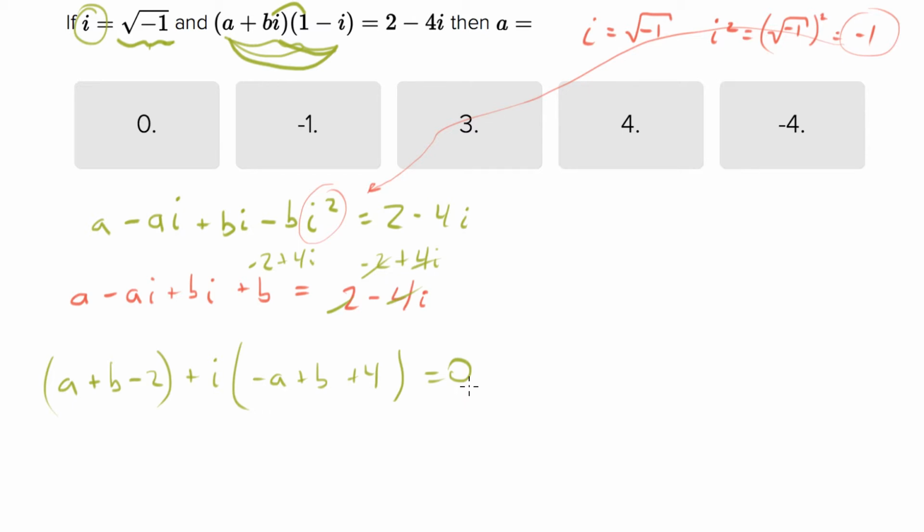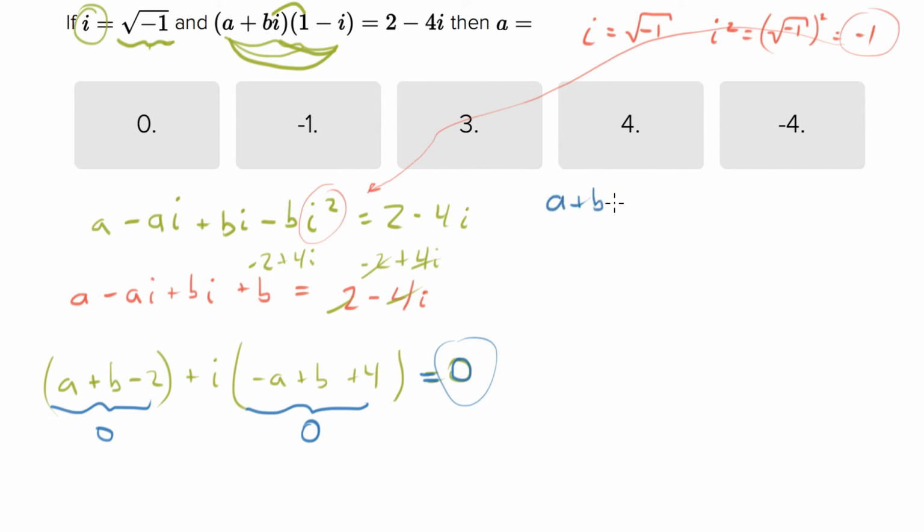Now, here we need to do a little bit of jujitsu, which is they've asked us to solve for a. And what you can do is, now that we've separated this into the numerical component and the component that's multiplied by i, the jujitsu we can apply is, in order for this to be equal to 0, which they've told us is true, the only way that that can be true is if the numerical component is 0 and the i component is also 0. That's the only way that this number could be a full 0.